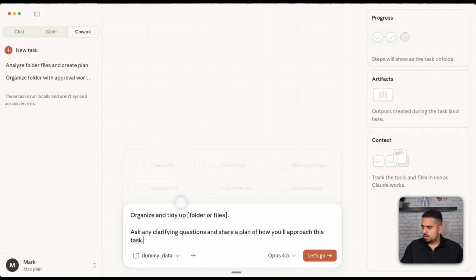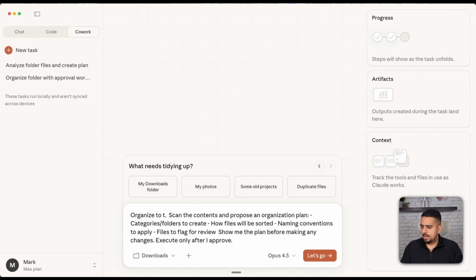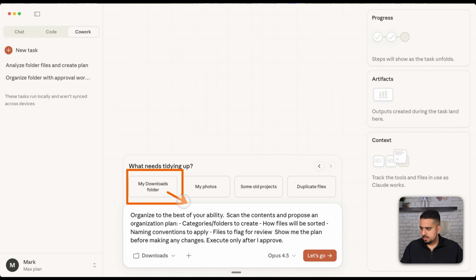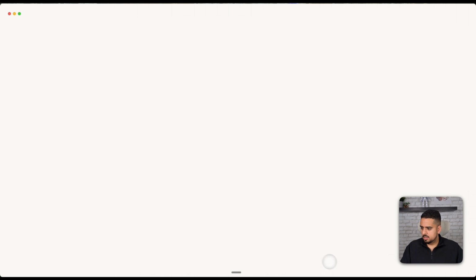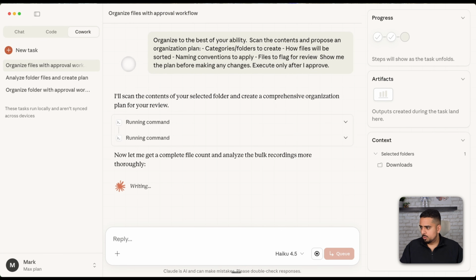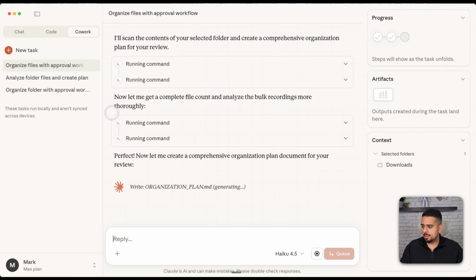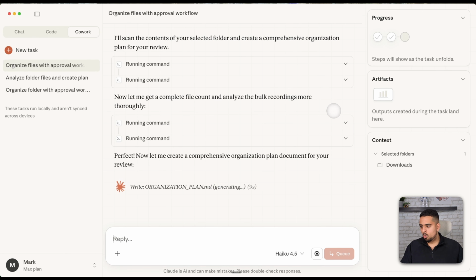If we do something like organize files, we can say, let's say my downloads folder, and I'm going to say organize to the best of your ability. Now, you could actually just plug in this little button and it will auto inject it there. And I don't need Opus for this. It's like bringing a nuclear bomb to a gunfight, which is unnecessary. So this will go through the folder, and again, it will come up with the plan, because in their auto prompts, it always tells you what the plan is. So now it's creating a markdown file called plan, and I'm not sure if it will pop up in the artifacts, but this is what would happen in normal Claude Code.